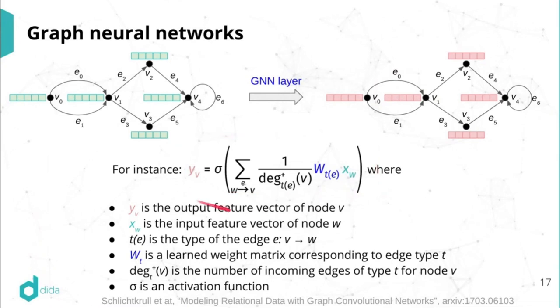All right. So what is y_v? y_v is the output feature tensor of the node v. So say let's focus on this guy here, node V4. So I would be describing this tensor here, the output feature tensor of V4. And this is computed as follows. So it's a summation and the summation has one term for each edge incident, so incoming, coming into v.